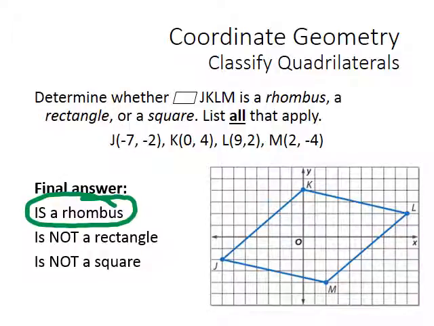All right, so that's a way to kind of culminate together all of these properties of different parallelograms that we've been studying and prove on a graph whether or not it's all of the above or some of the above out of the rhombus, rectangle, and square.